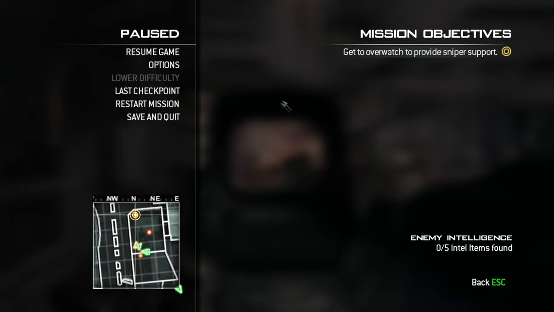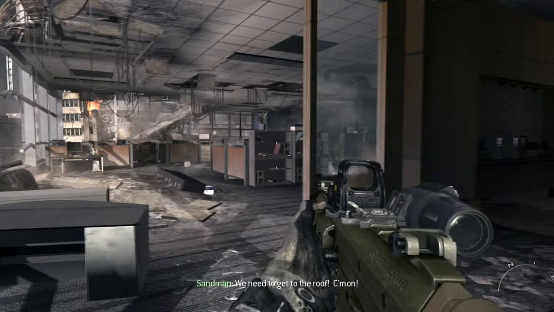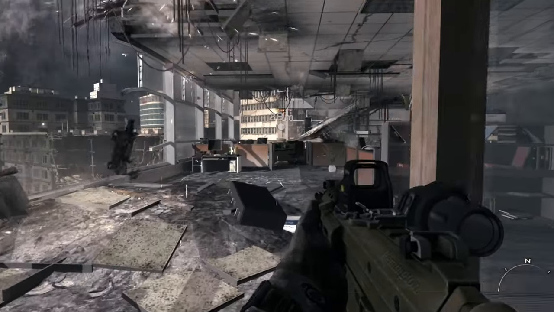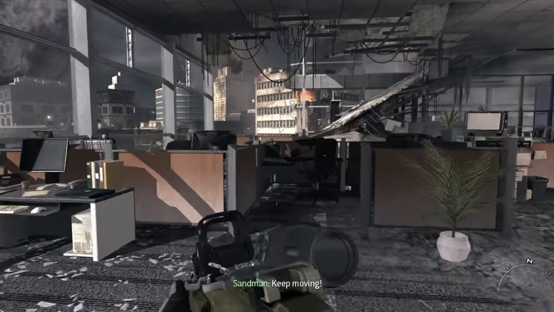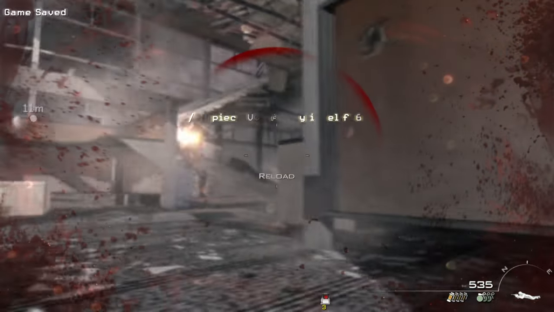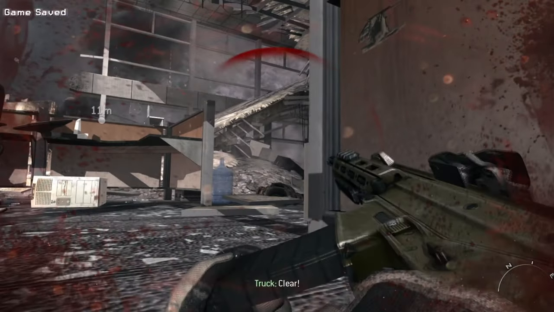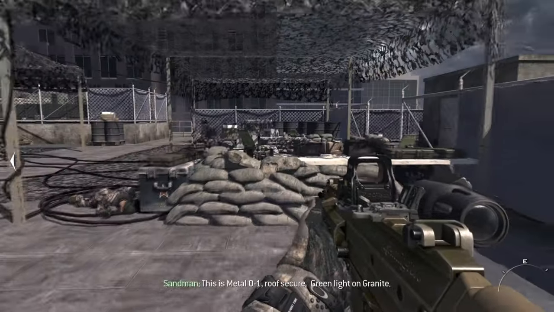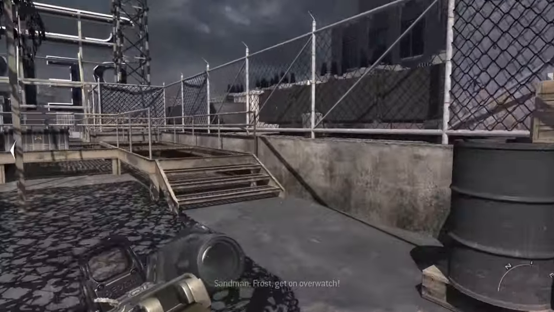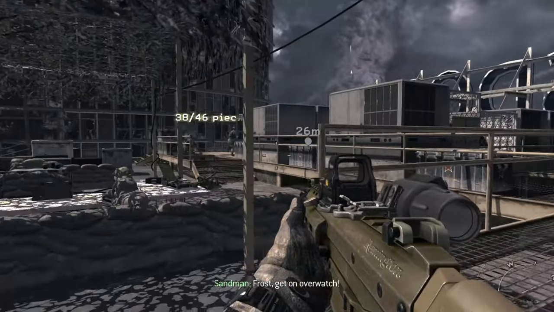Okay, for the next five pieces of intel, we'll be doing the mission called Scorched Earth. Now the first one is right after you land on the roof with the helicopter and you get up to this office. Basically you're gonna want to jump over the cubicles that are right in front of you, and you're just gonna grab that intel. Okay, the next piece of intel is located right on over here after you exit the roof. You're basically gonna head to the right side, and there we go.